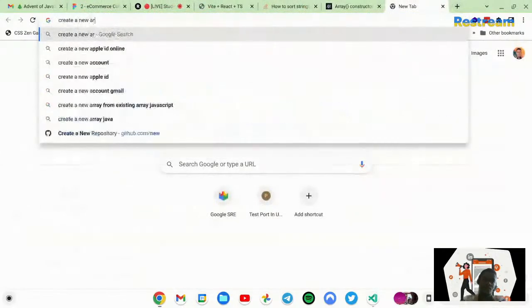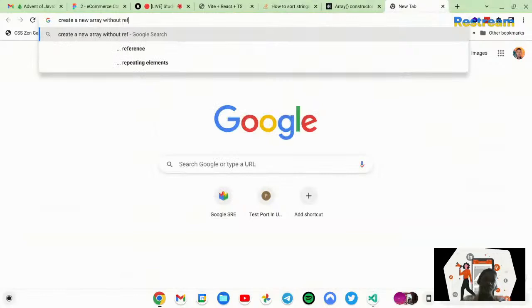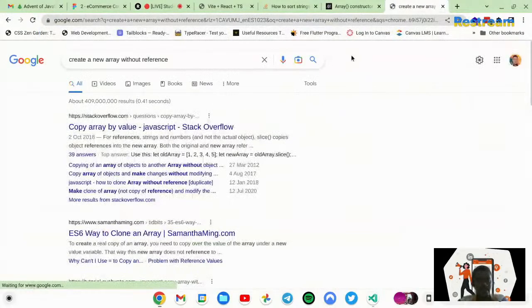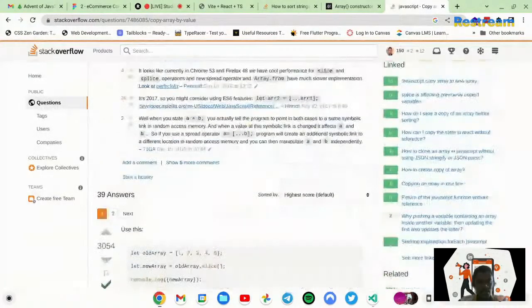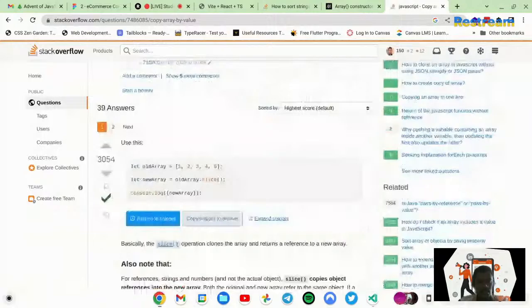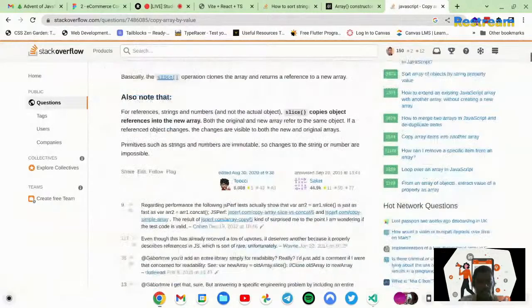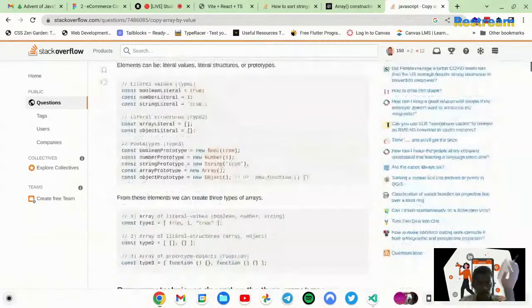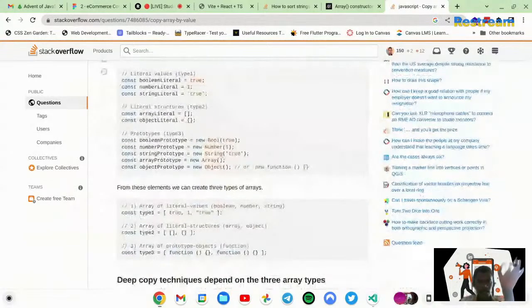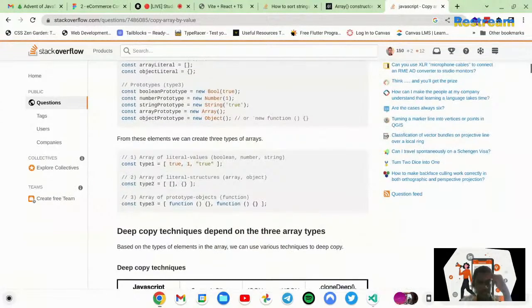Create a new array without reference. Copy, kind of. Put array or slice. I don't want the reference to still be the same.